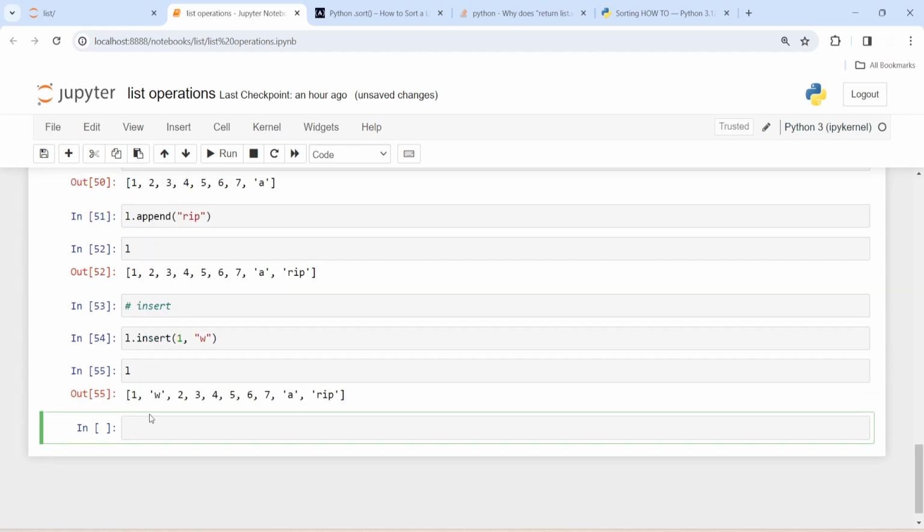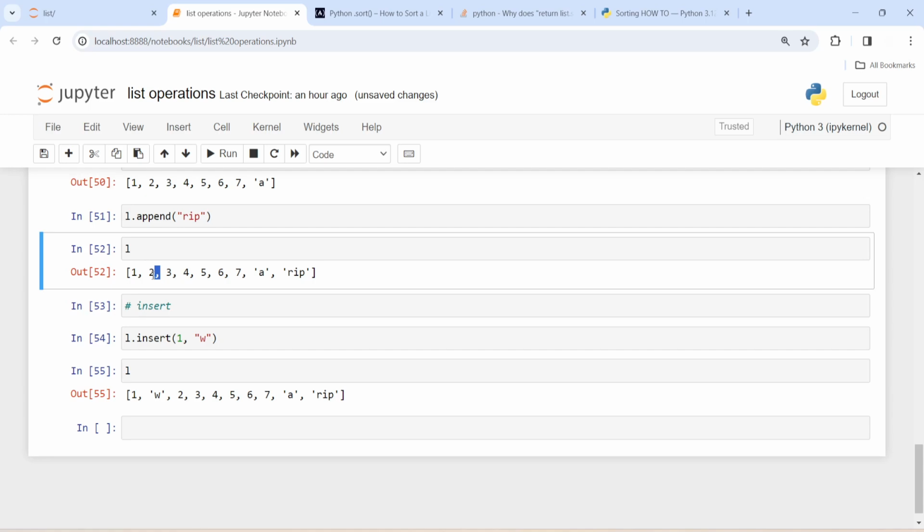Now check L. At index 1 it is W, and the subsequent elements have been shifted by one index, as you can see. The first element is shifted to second, second to third, and so on.